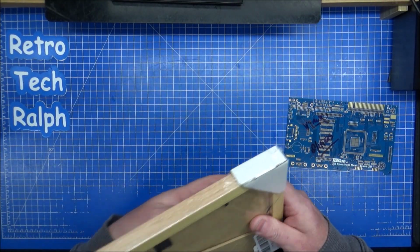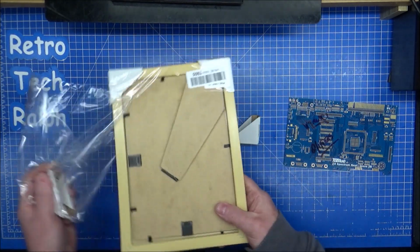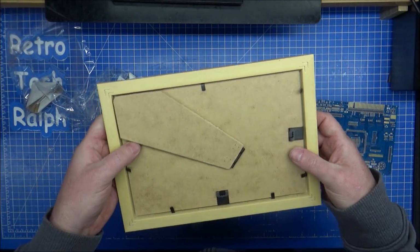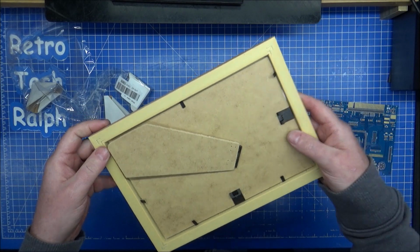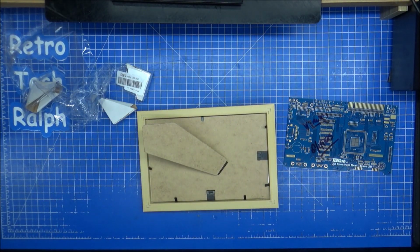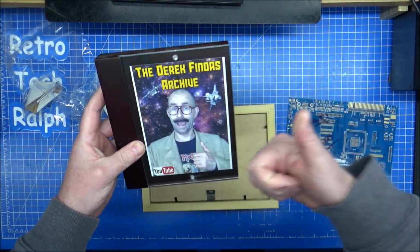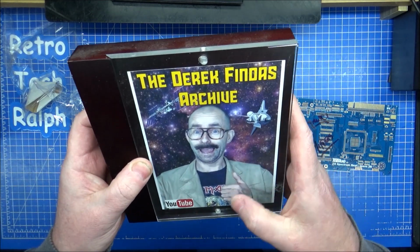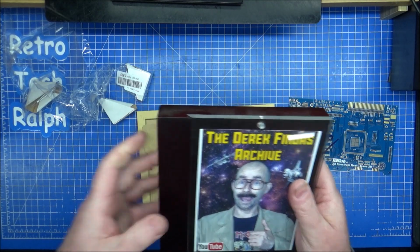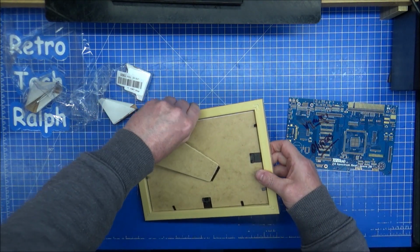And I bought this frame dirt cheap on Amazon. I am a skinflint when it comes to stuff like this. This was a picture frame, there's a couple of girls on the front, but that doesn't matter. I did another picture before, and it's currently on my shelf, it's had to fade a little bit, I think. But this is going to go on the shelf with that, in a little space where I can put something up. And this is going to be exactly the same. So I'm just going to frame that.